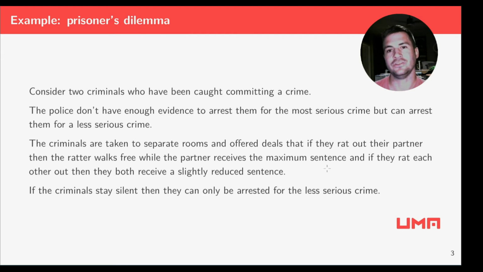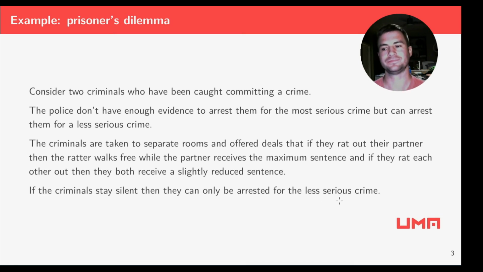If you rat your partner out and your partner rats you out, well, we didn't really need you to rat the other person out, so we'll give you a slightly reduced sentence, but you're not going to be able to walk. And finally, if both criminals stay silent, then they can only be arrested and held for the less serious of the crimes.